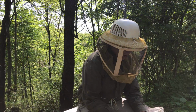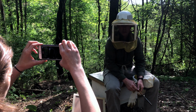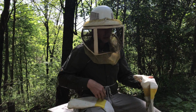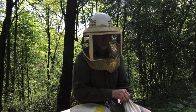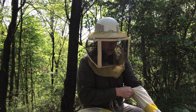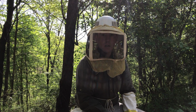So today we're going to put a 3-pound package of bees into this box right here. This is my first time putting packaged bees in a box. Previous years, the bees that we had bought came in an established nuke already, a nuke box, a smaller box, and we started the hives from that. So this time we've got a few extra new hives this year, and this will be the first one that we're putting in a 3-pound package.